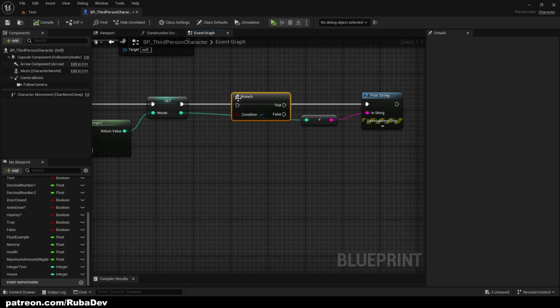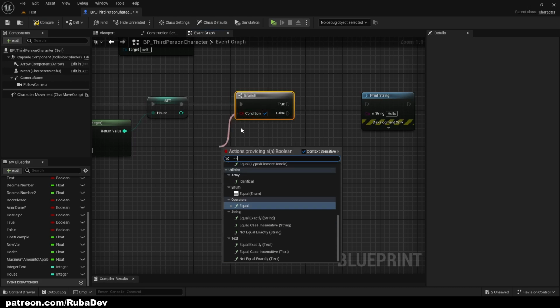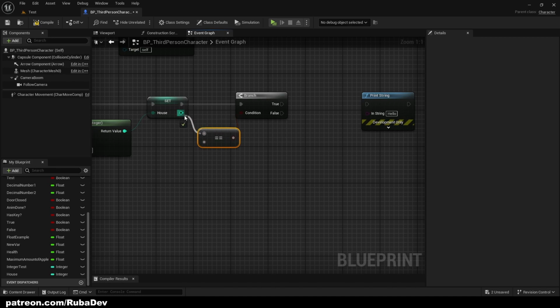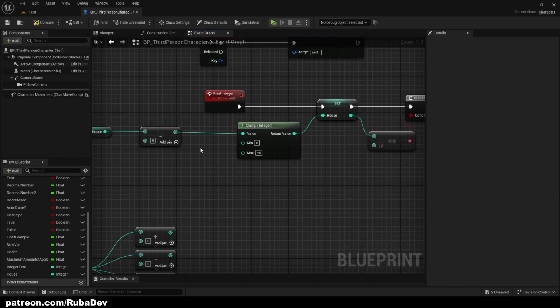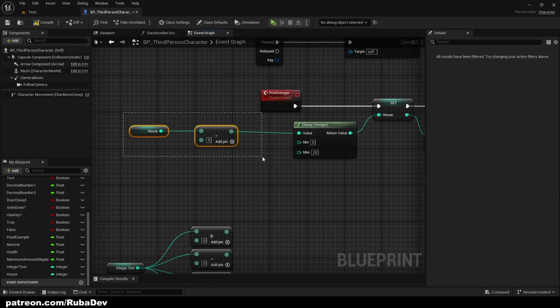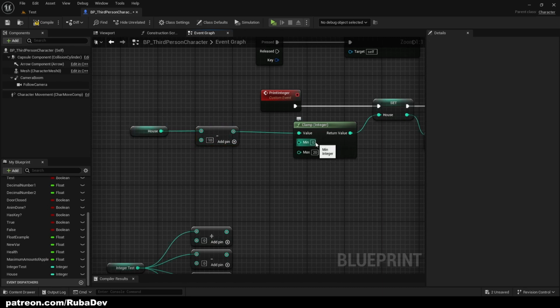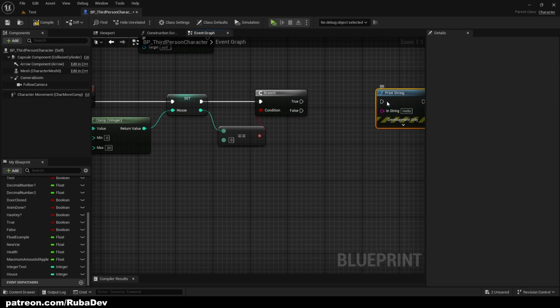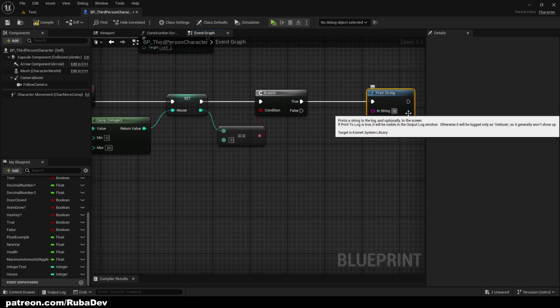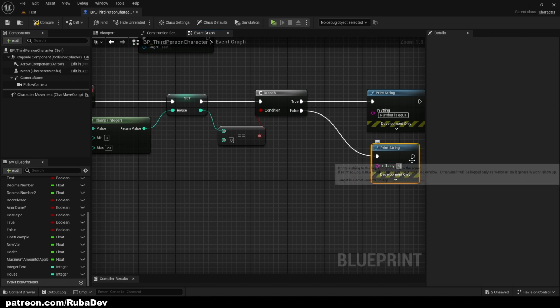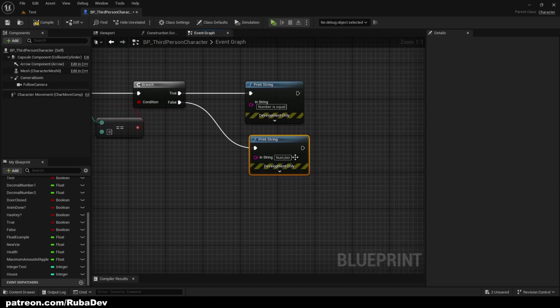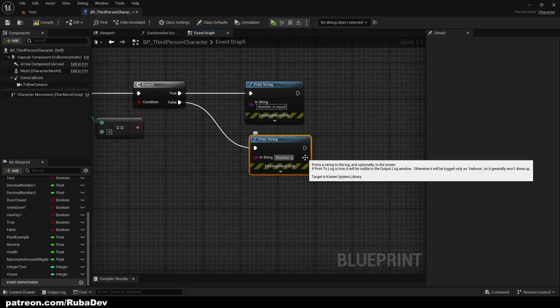This is very useful when you want to branch something. For example, we want to create a branch, and we need equal. We need this value to be equal to 0. Let's set 5 houses. So logically now, if we minus 5, if we even minus 10, we're still going to be at 0, and we're going to run this correctly. From the true, it's going to be number is equal. And from the false, it's going to be number is not equal.